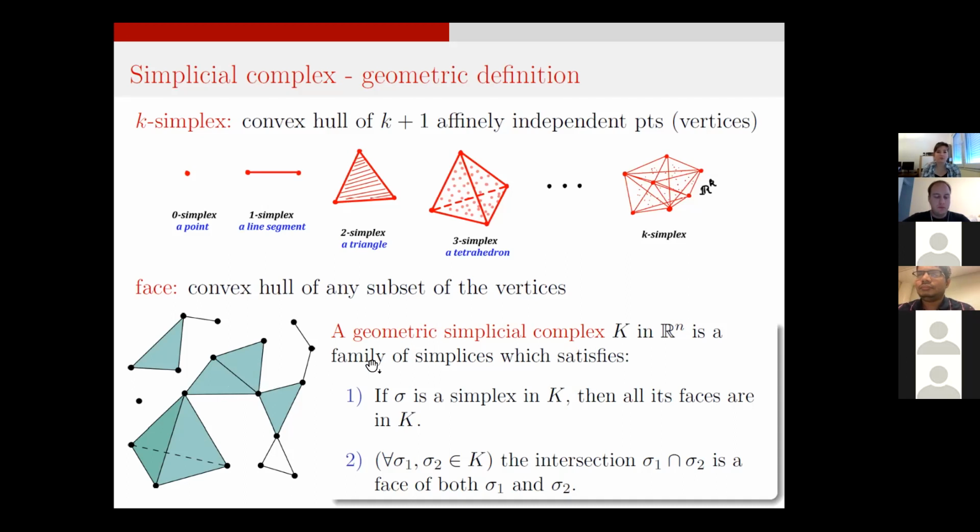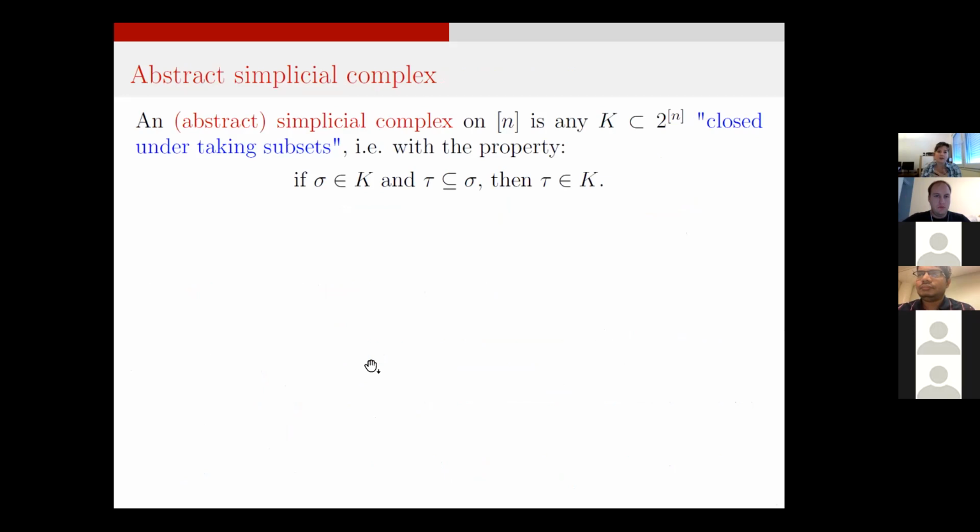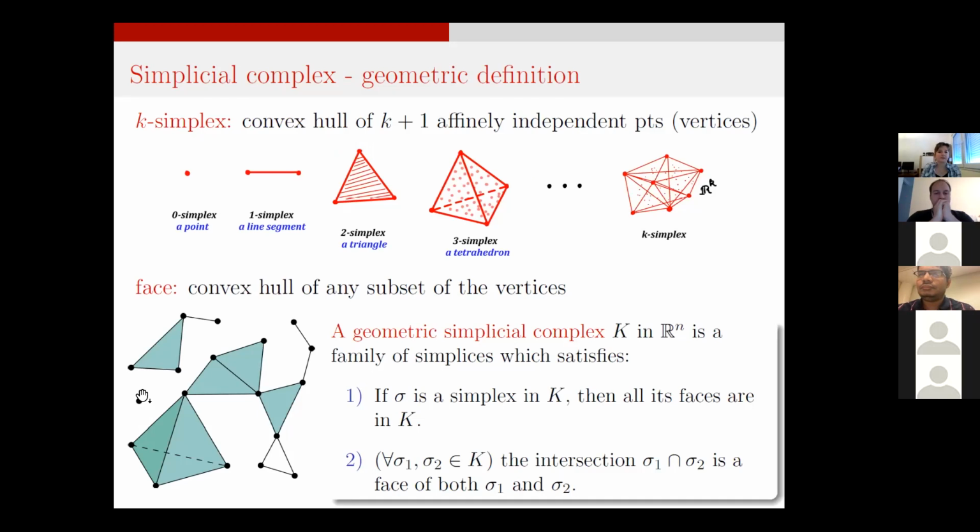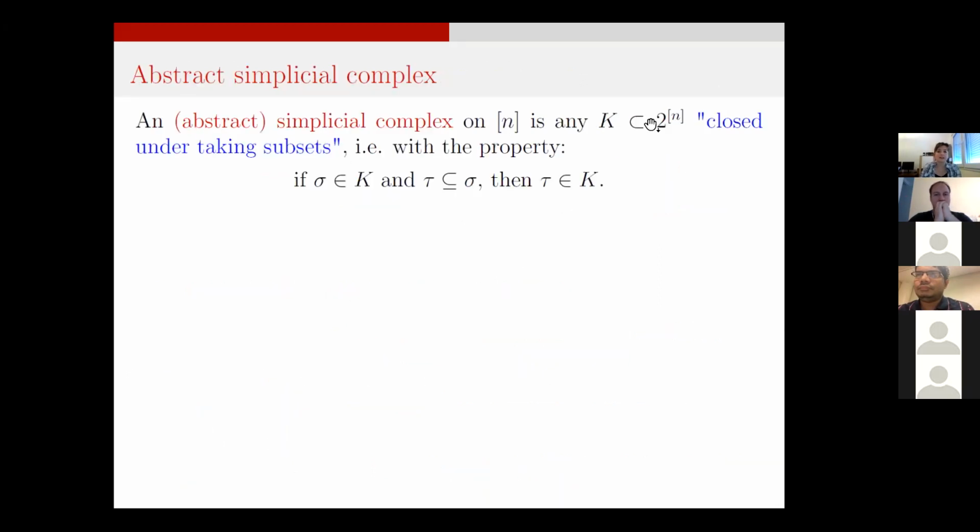And that's geometry. What do we have from a combinatorial perspective? Well, maybe I can go back and say that this statement, the complex is a family, reminds us that we can just look at these sets and their subsets. So an abstract simplicial complex is any family that is closed under taking subsets. So we have some ground set [n], and we take some family of its subsets, and we need this property that whenever we have something in K and a subset of it, then it is also in K.